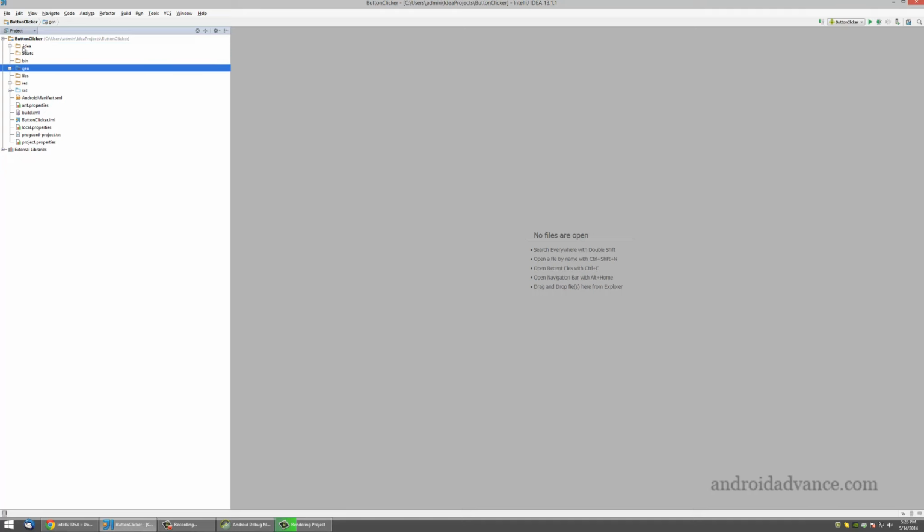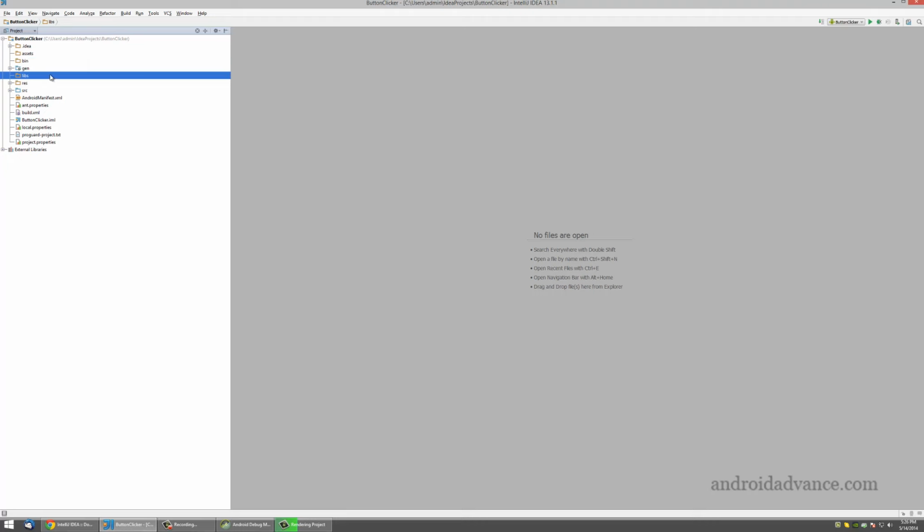Okay, so this directory idea, we don't touch it. This assets directory, here for example we can put some text files, some images that we use in the application. For now leave it alone. Bin and gen are automatically managed by the environment, so you don't have to touch them.